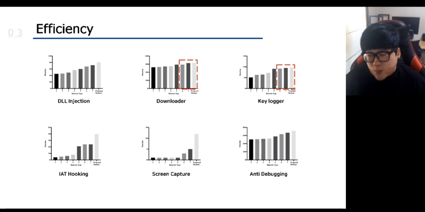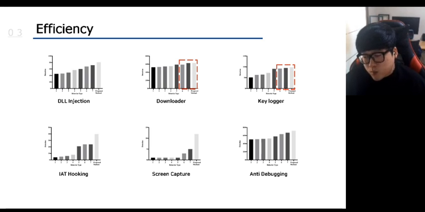This is because the relevant behaviors perform API interactions that are too simple to be judged as malicious. This means that the structure of the sequence is too simple to detect malicious behaviors, which is the reason why the accuracy of detection is lowered.